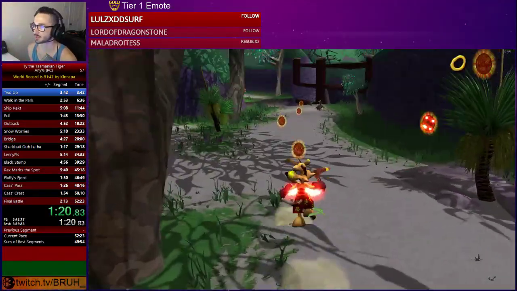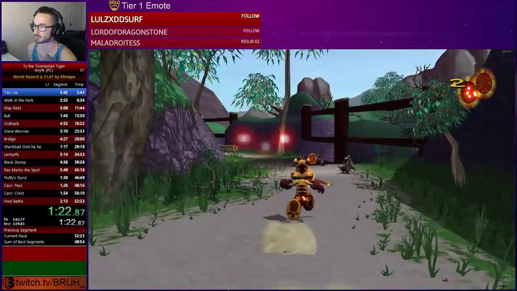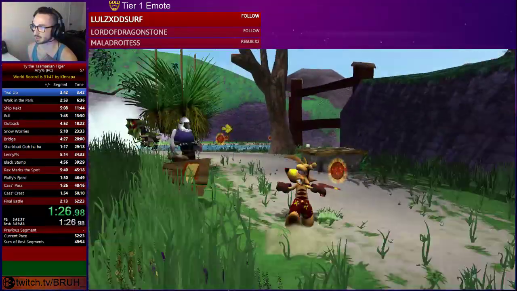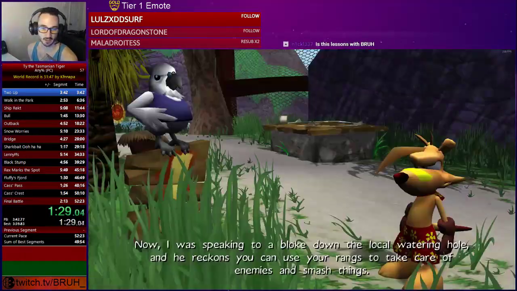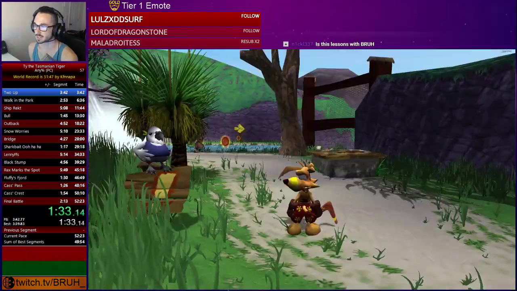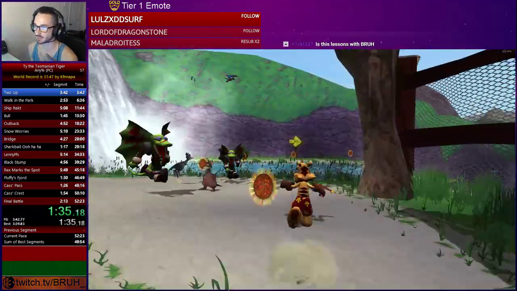Anyways, we're gonna keep on running, spamming Y through all these dialogue scenes. If you click Y multiple times, then you're gonna end up doing this. You're just gonna get stuck in a dialogue loop. So you wanna click it, and then when you see it, press it again and stop, and then keep running.